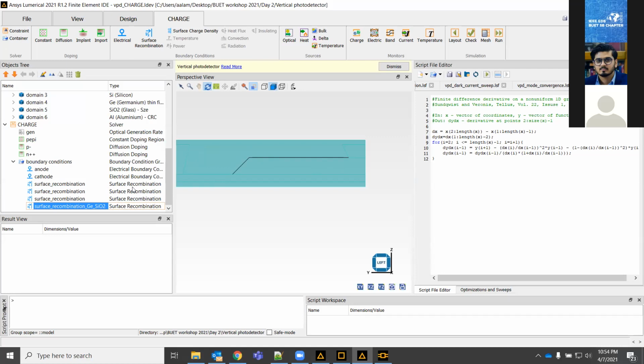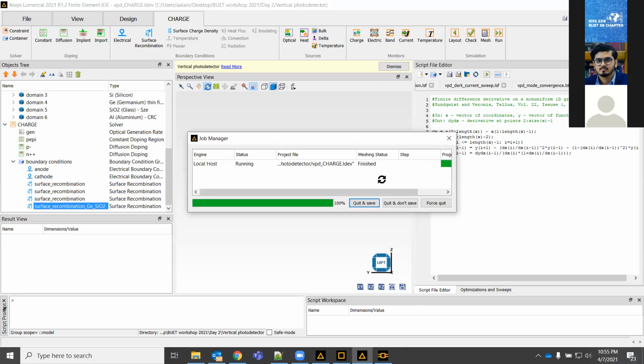So with everything set up here, we can run one simulation with the generation rate disabled. And so that will give us the dark current of our photodiode. So let's see if this runs fairly quickly or not.